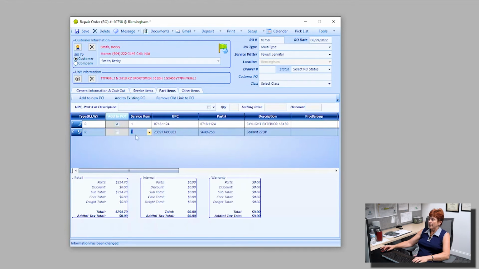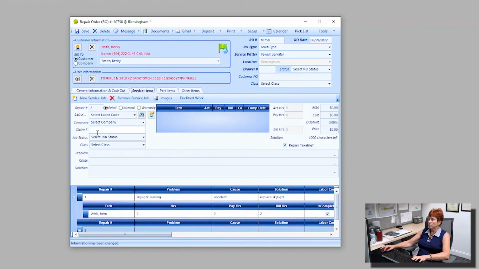All right. Let's say that while they were in, we realized that this particular unit had a warranty job that could be done on the shocks. So let's go back to service items, and we'll add repair job number 2.